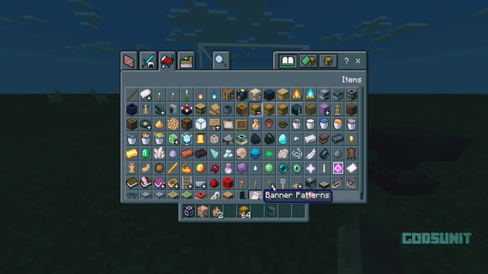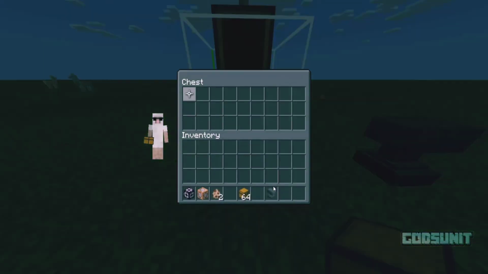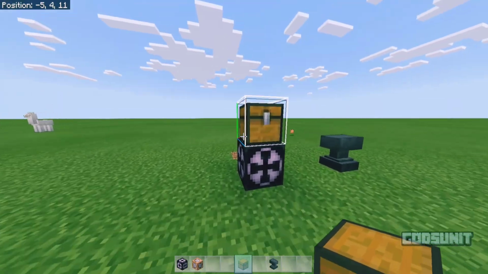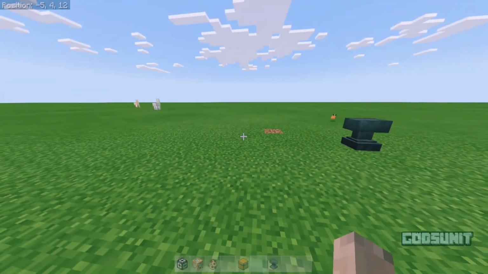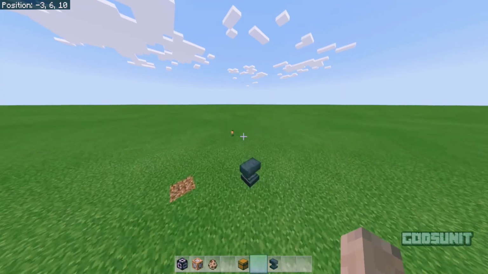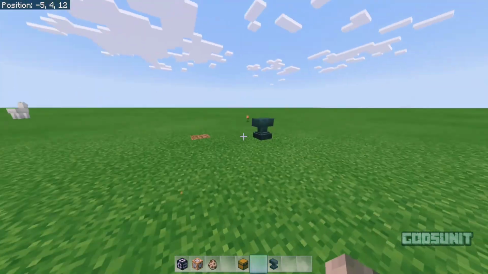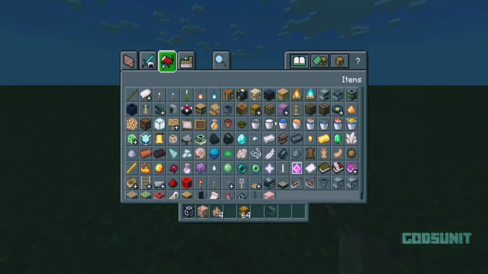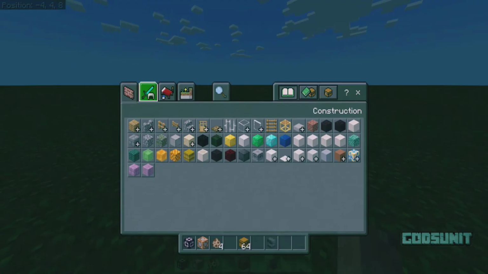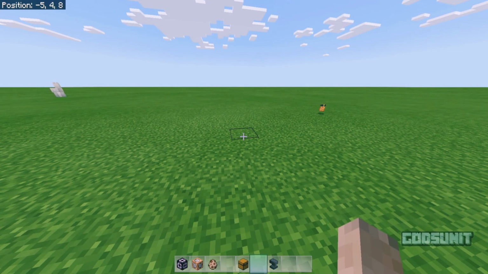So if I grab the chest, I could put E inside that chest. I could save the structure, right? I could remove the chest and the structure block, and it's still saved. So I find this extremely useful. For any sort of use cases like this, it's just so useful, and I think it really makes the clone command kind of irrelevant and useless, because this has so much more it can do, and also everything the clone command could do in the past.